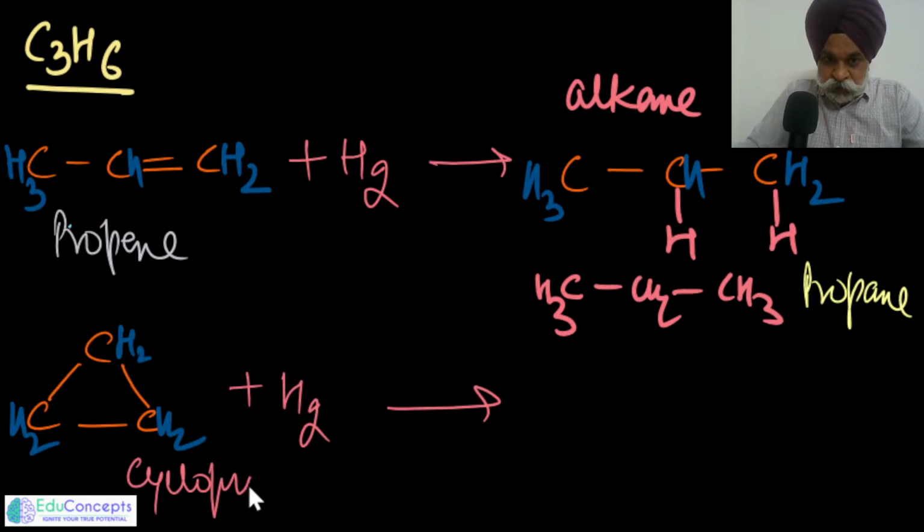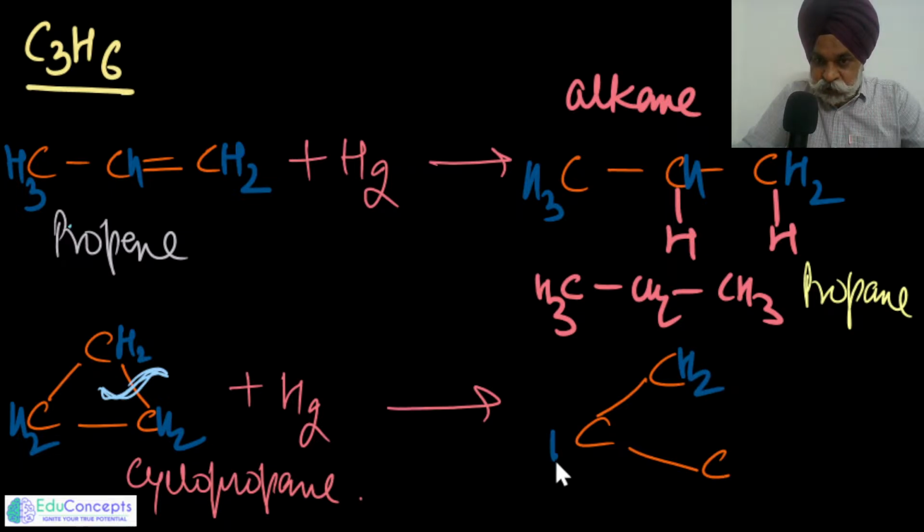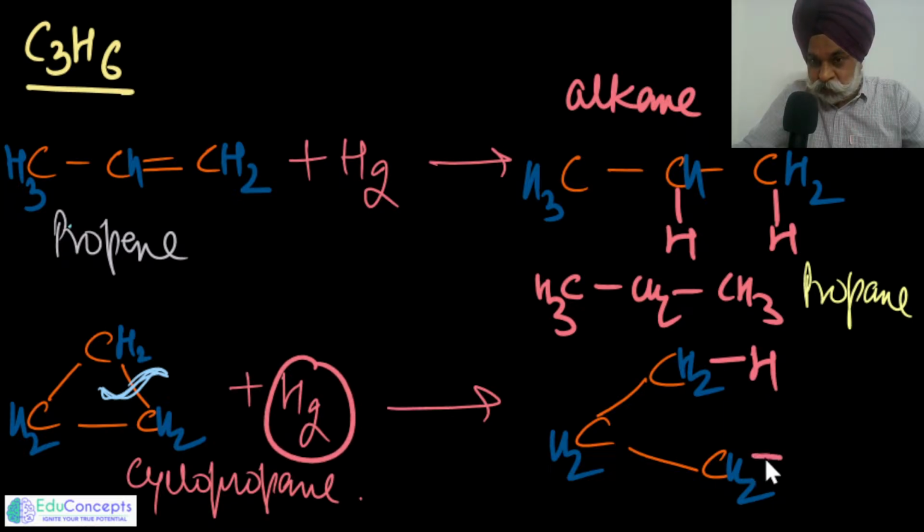cyclopropane, this compound is cyclopropane. Into the cyclopropane, if I break this bond, let's say I just break this bond, what do I get then? I just have broken the bond and the hydrogens are still intact. Now since I have broken the bond, the corner carbon atoms no longer remain tetravalent. To keep their tetravalency intact, I have added 1 hydrogen on both sides. Now if you carefully see, this is the same molecule. It is nothing but propane. So again you get propane.